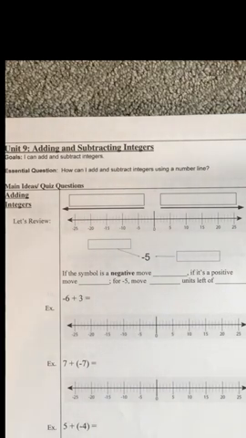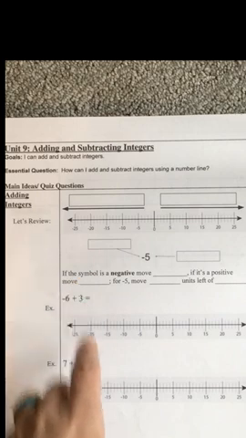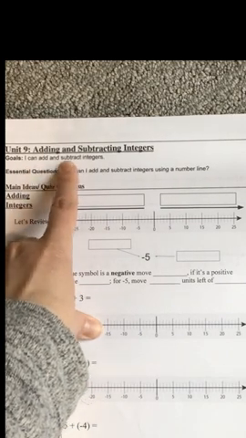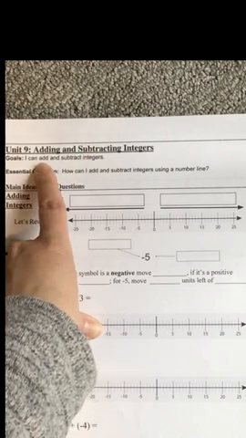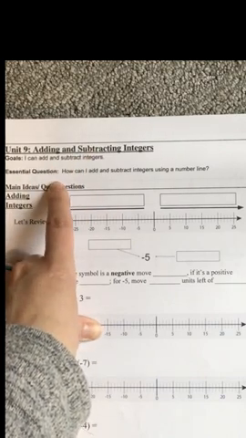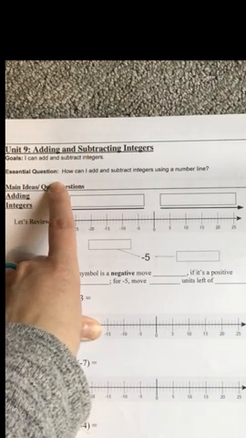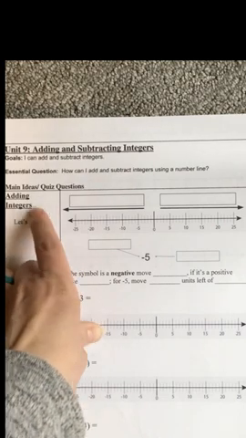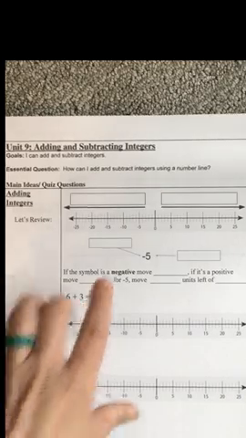We have already worked so much with integers. Today we're going to continue working with integers and we're going to focus on adding them. So even though it says the goal is I can add and subtract integers, today we're just going to focus on adding. We're going to add using number lines. So at the end of this, I want you to be able to share how you can use a number line to add integers. Let's do a little bit of reviewing.